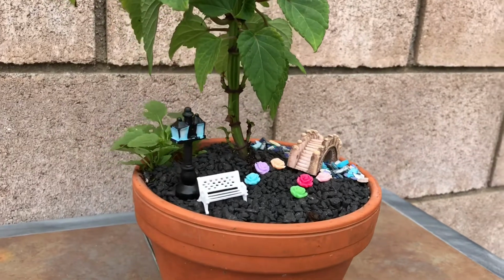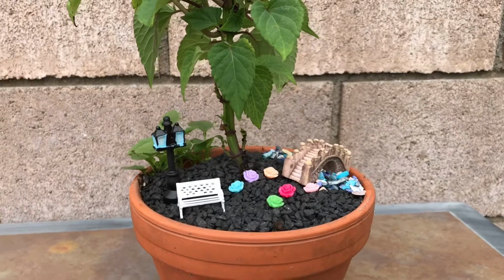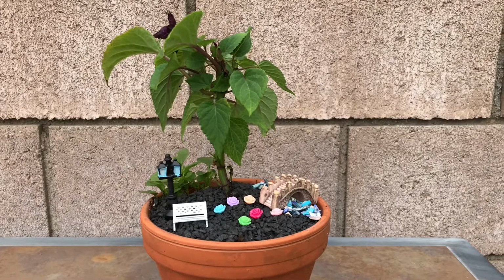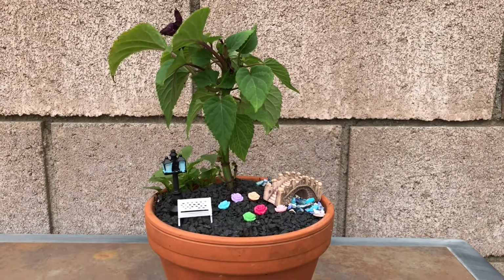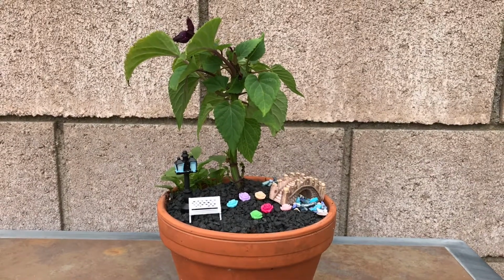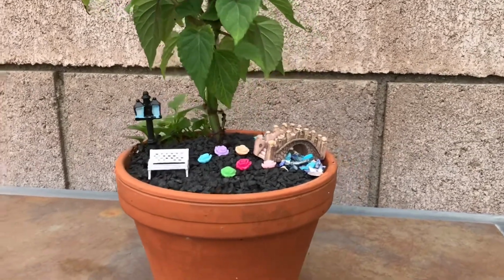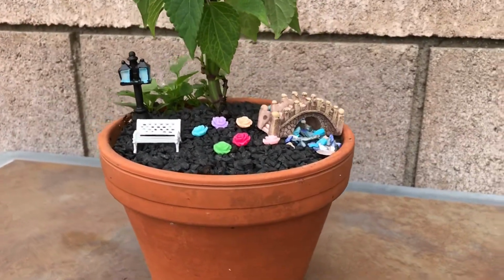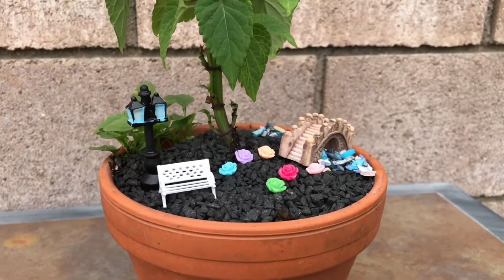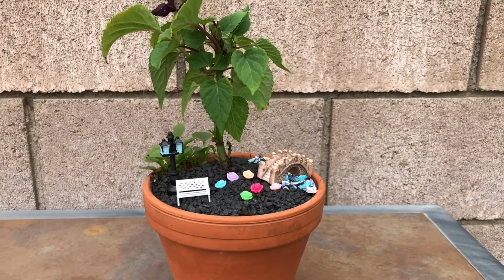And I thought it turned out pretty cute. I realize it doesn't have a lot of plants, but you have to understand this is a very tiny container. And this salvia will not last long in it because it will get too big. But it should last for at least a month or two with no problem. So we're saying $2.25 for this fairy garden, including the water, including the bridge, the flowers, the bench, the street light. I thought it turned out pretty cute for $2.25.